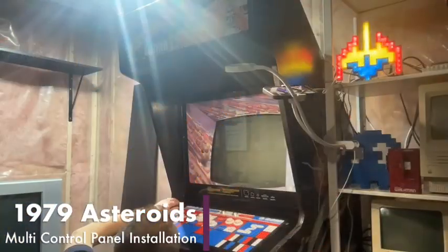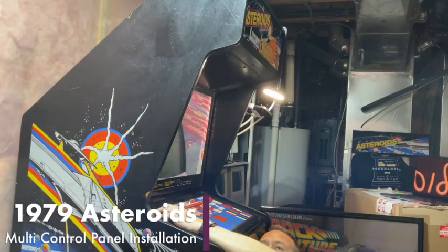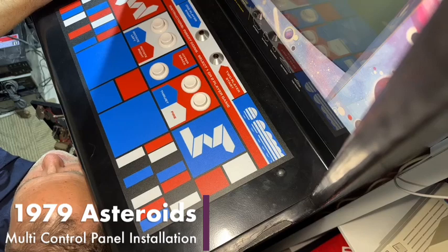So first thing we're going to do is we're going to reach in here and we're going to loosen up the thumb screw that holds this down. And there's a little washer here too.